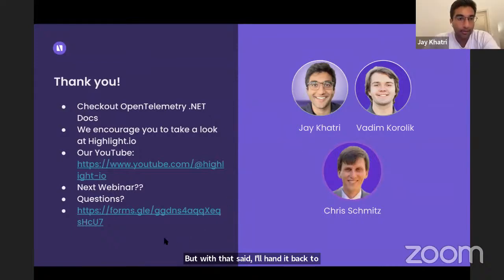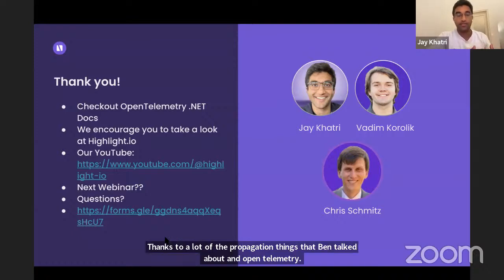Thanks, Vadim. So before I wrap things up, I just wanted to close the loop on one item, which was about the differences between the existing tools in the .NET ecosystem and what Vadim demoed. I think the biggest two differences are, one, that a tool like Highlight is much more cohesive. And actually, Chris talked about this earlier in the demo as well, where all of your observability resources, thanks to a lot of the propagation things that Vadim talked about in OpenTelemetry, automatically connect with each other.